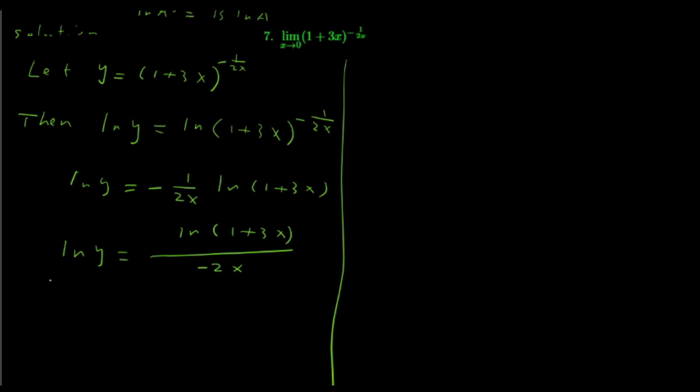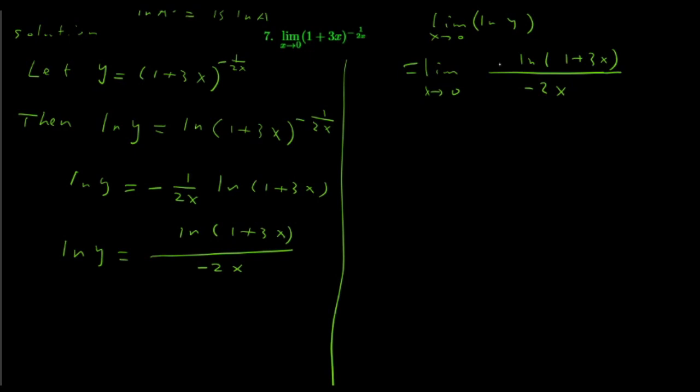At this point, we are trying to use L'Hopital's rule. But before that, we need to verify the condition. We need to verify that as x goes to 0, the limit of the numerator and the limit of the denominator are both zeros, or infinities. Now look at the denominator first. As x goes to 0, the denominator is negative 2x, and the limit of the denominator is equal to 0. My convention is to use that notation to indicate the limit of the denominator is equal to 0.